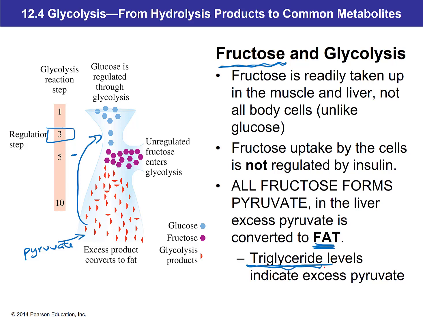Where do you get a lot of fructose? In that high fructose corn syrup. So remember, high fructose corn syrup, super sweet, okay? It's actually 150 times sweeter than the average sucrose is. And so that sweetness creates the demand or the drive. And so when you start to drink the sugary stuff or eat the sugary snacks, it starts to create the craving. Well, in that, you're ingesting fructose, which goes into glycolysis at this level.